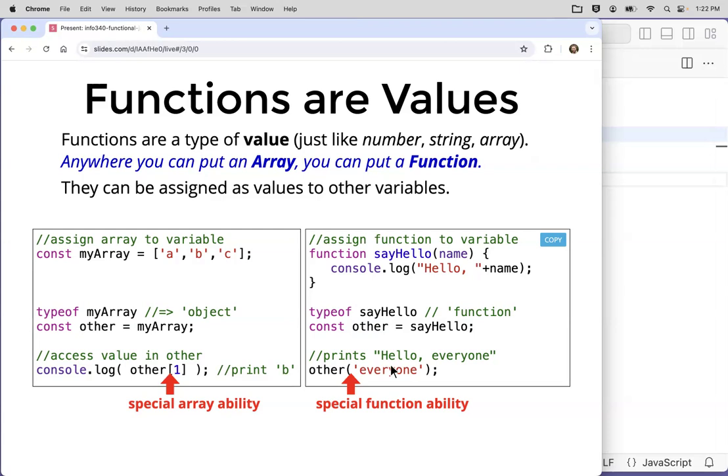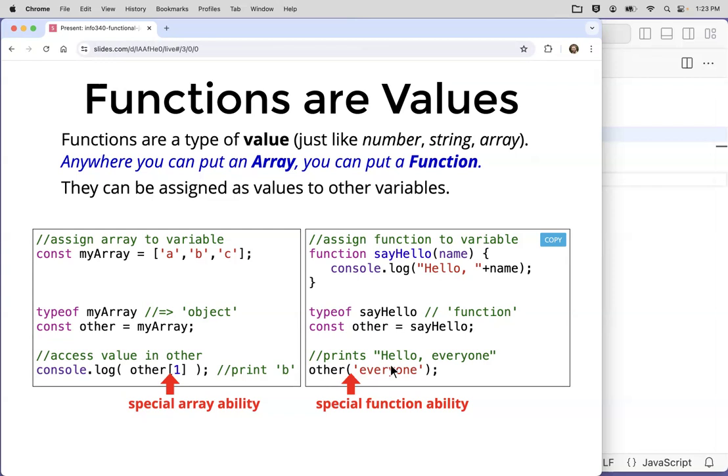So the way to think about this, if you really sit back and think for a second, often we think of functions as instructions. They're recipes, right? The function says, here's a series of steps, a series of lines of code you want to execute and you want to call. In JavaScript, we don't just think of a function as the sequence of steps. We can also think of it as the recipe itself.